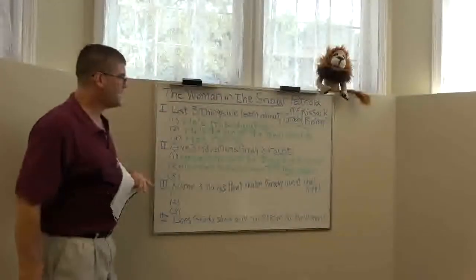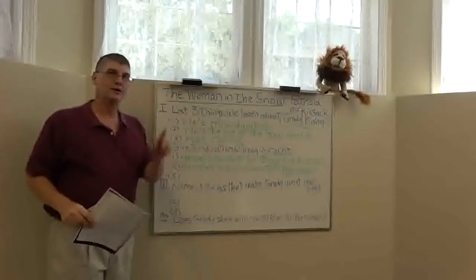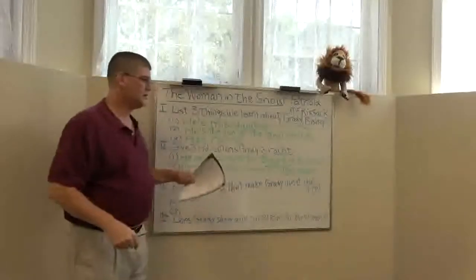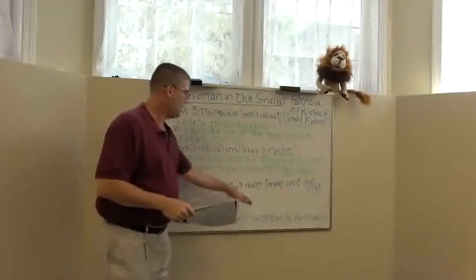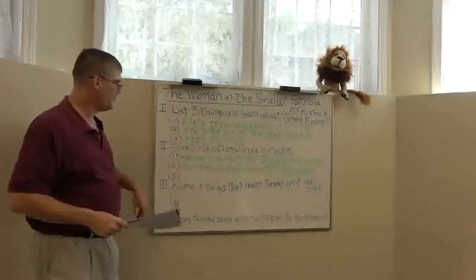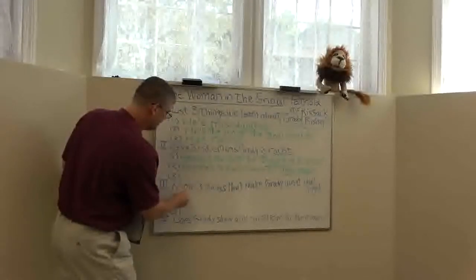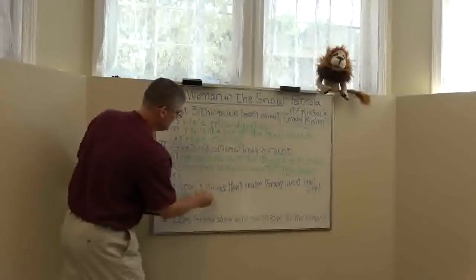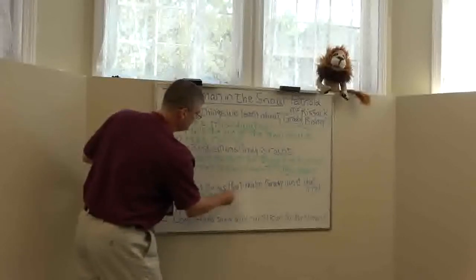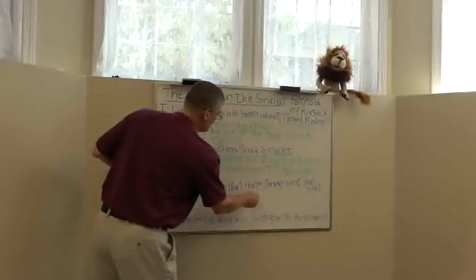So what is the third indication that he's racist? We're going to get into it in a little bit more detail on the next page. But let's jump down here for number 3 for a moment. Name 3 things that make Grady upset at night. Number 1, he hates driving the route.